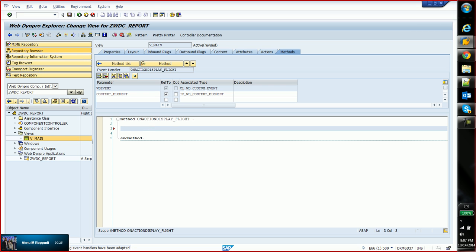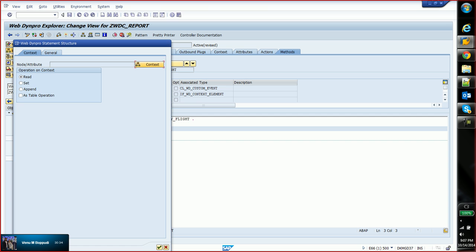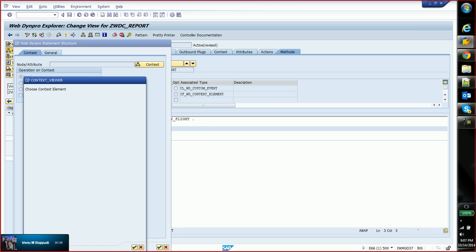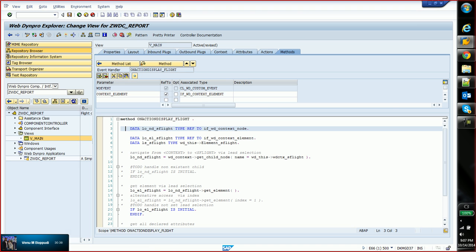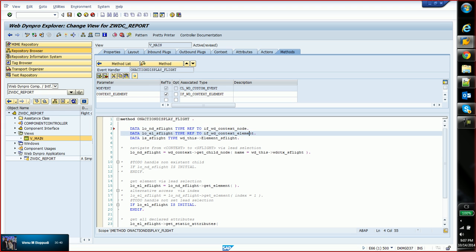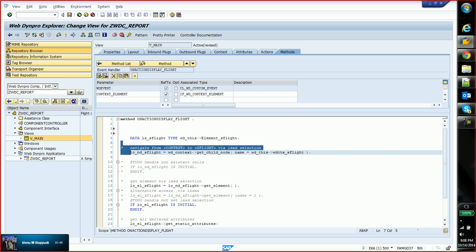Okay. Now I'm going to get the value. For the purpose of these declarations, I am using this code wizard. I just wanted the declarations. I don't want this, I just want that.